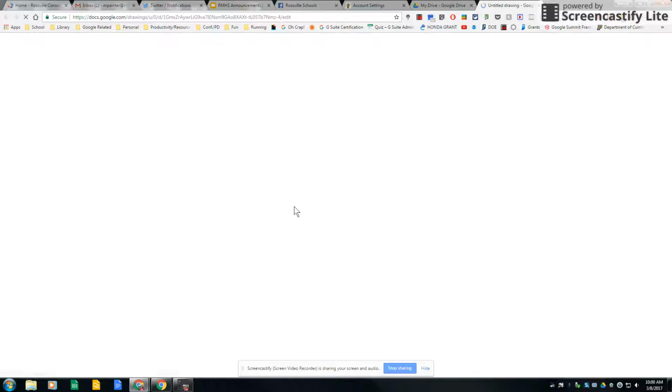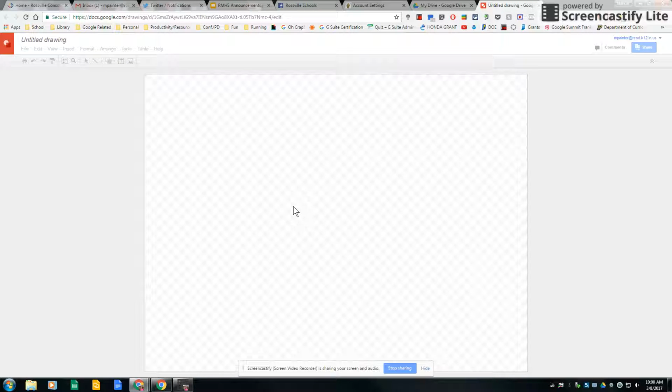I love Google Drawings because of how versatile it is. You've got so much freedom to create. If you do anything with presentation on or have in the past on like a poster board, we can do the basic substitution here and get rid of the poster board and in place do something digital, which will open up a whole bunch of different options for students.